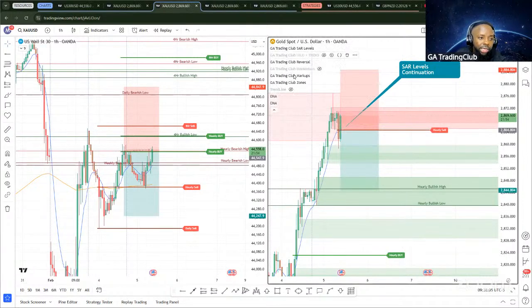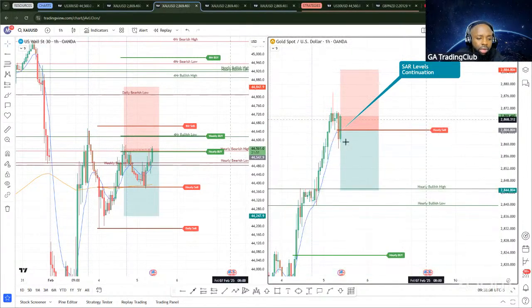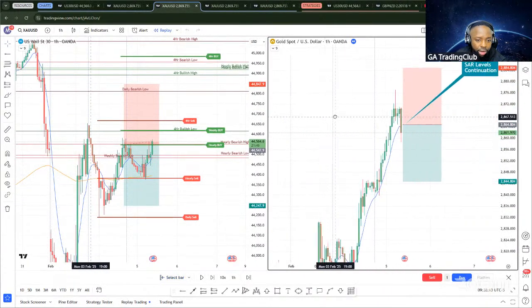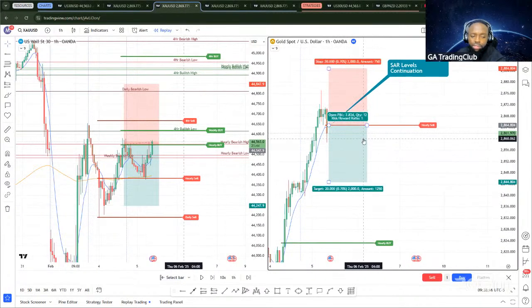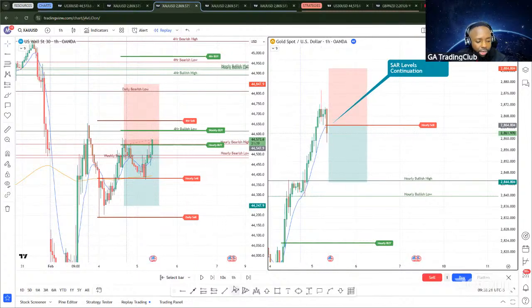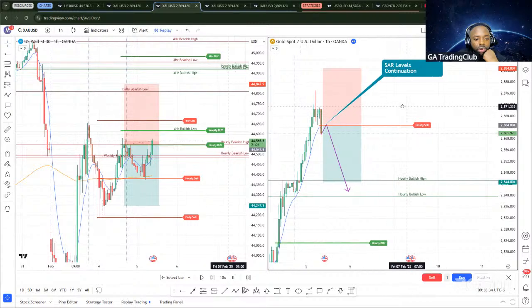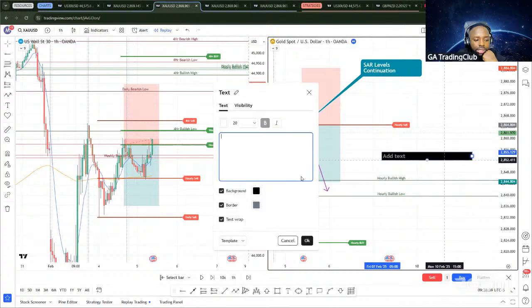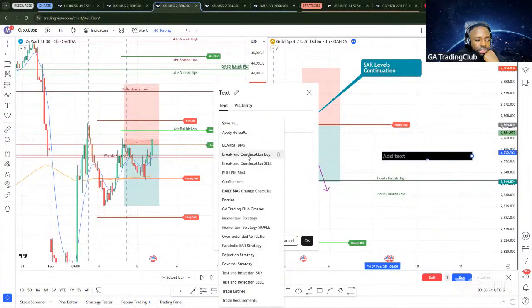But here, this was a nice entry for a break and continuation because here we have this level that was created, this hourly sell, and then price closed below it. Now, for the break level, you want to set the pending order at that level, and then you would expect price to come back down. This one did satisfy all my three confluences. If I go back and put those confluences here, it did satisfy all three.